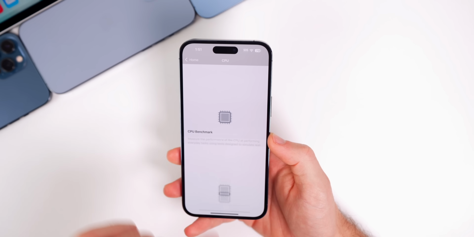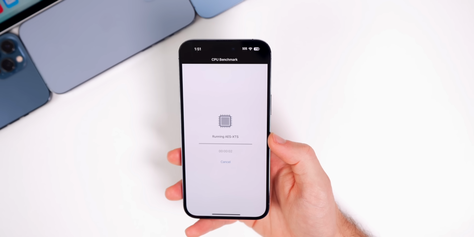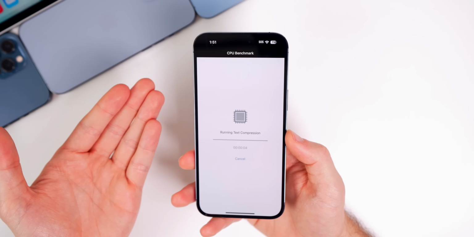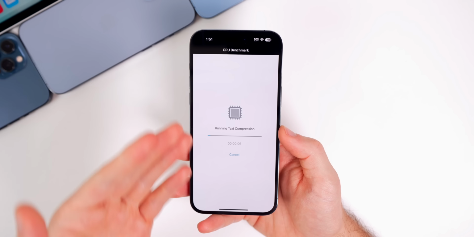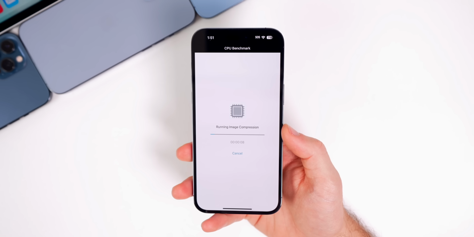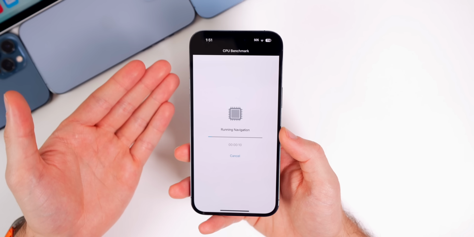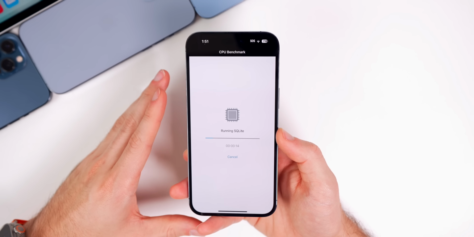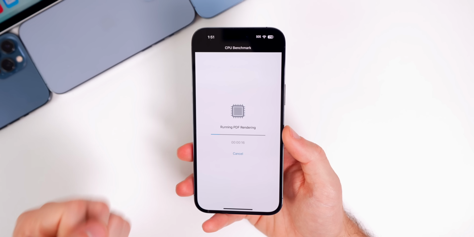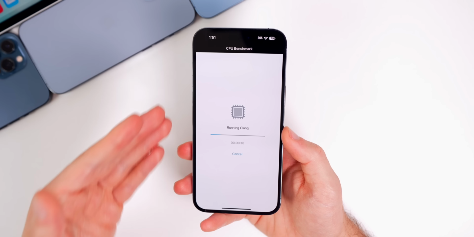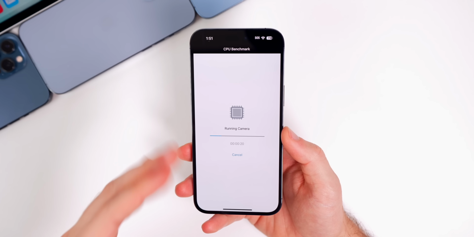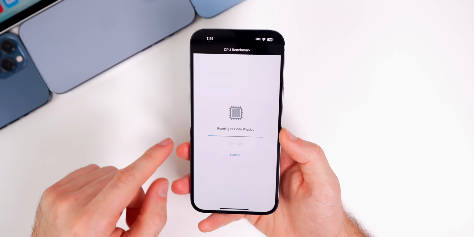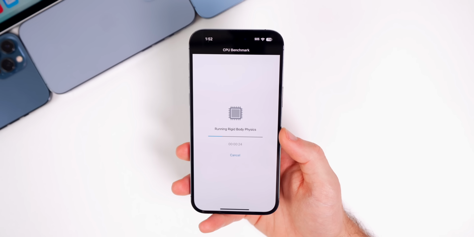Now, as far as the performance goes, I am going to run a quick Geekbench test here, but so far it feels about the same as Beta 2. And honestly, I'm not seeing a big jump from 16.2's performance. Performance on 16.2 was fine for me. There was a little bit of stutter from time to time, but I really never had any issues with performance. I had some minor UI bugs and things like that, but nothing related to just raw performance. So we're going to see how those scores stack up to 16.2.